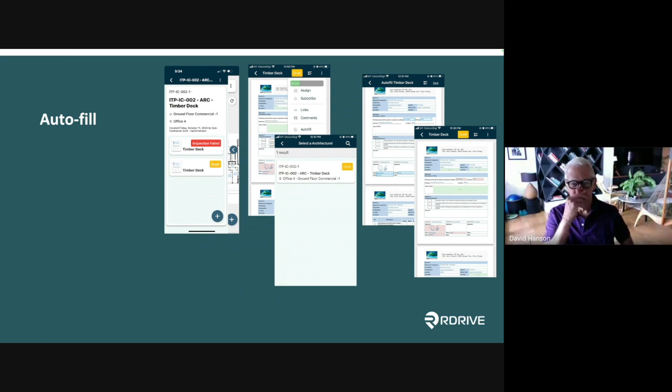So in other words, it can no longer be edited, but it went back to the subcontractor, who straight away creates a new draft, right? So I can create a new draft, and that draft tells me it's assigned to me. I haven't submitted it yet, right? Because I have to understand why the timber deck inspection failed in the first place.